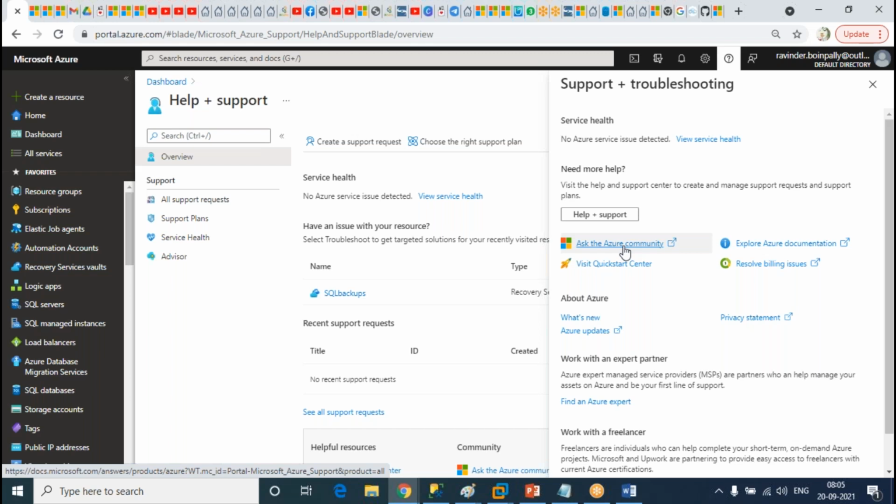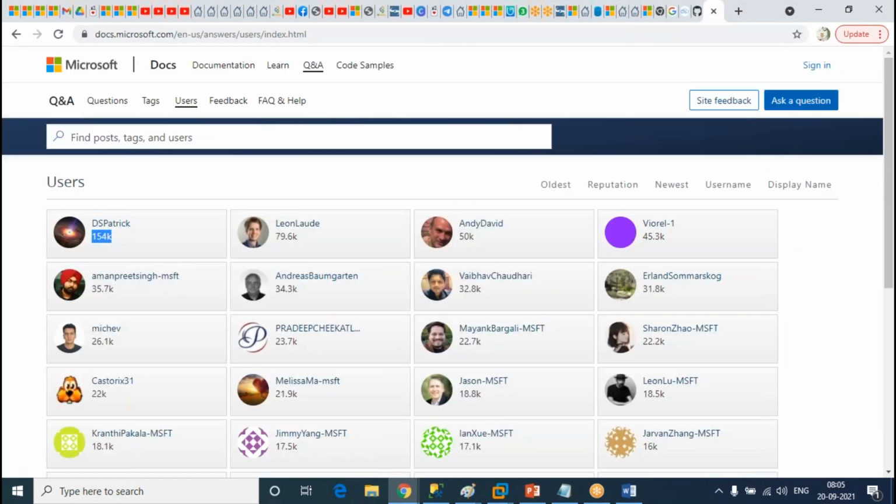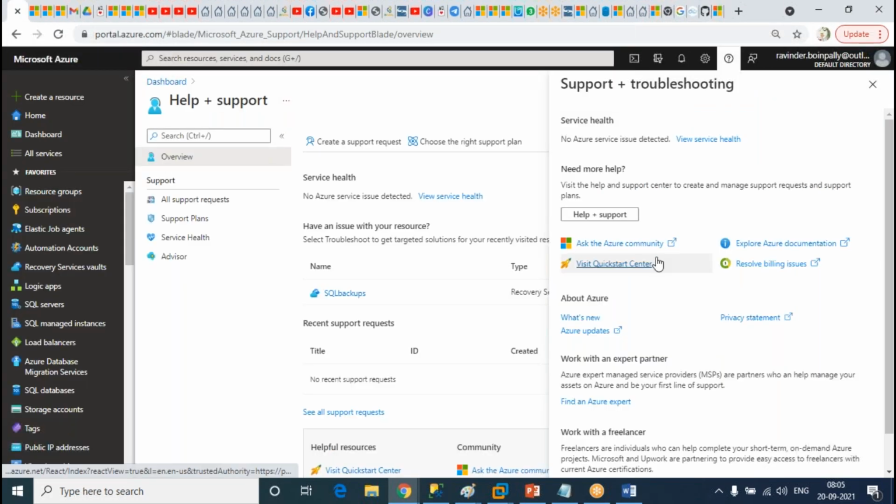Whatever you mark as answered, that is money for them. So they try to write in as much detail as possible so that you will mark their response as the answer. So if you raise a case, it's their headache to impress you with their answer. Why? Because Microsoft is paying, and you are the judge in that direction. If you like the answer and got the solution out of it, you mark it as an answer, then they'll get the money. So people who answer will really give you a better explanation. If you don't like it, don't mark it, someone else will do it. As long as your question is not answered, people keep posting answers because they might get the money. So that way it is.